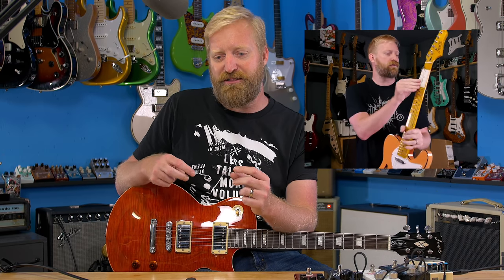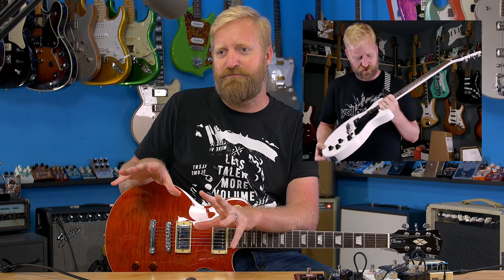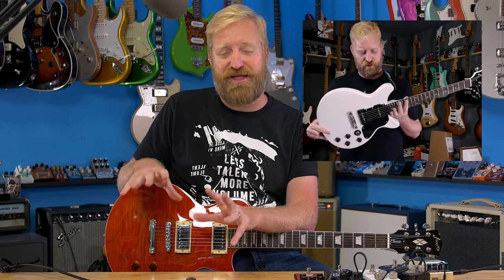And then I tried their double cut LP Junior style thing. The neck was super thick on it, which sometimes I like. There's like two types of thick baseball bat style necks. There's the type that you immediately bond with and you can't believe you love a thick neck that much. And there's the kind that just feels wrong in your hand. And it just had the type of neck that felt wrong in my hand. Also, I had trouble getting that guitar and also their single cut LP Special guitar to intonate and to have the action that I wanted and things like that.